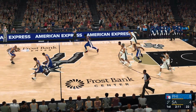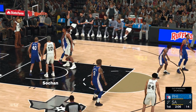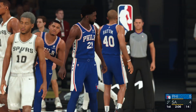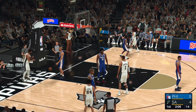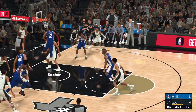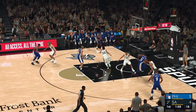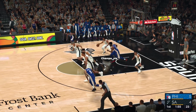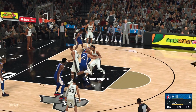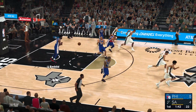The rebound by the Spurs. And guys, this is the first they're seeing of the 76ers this year. They grab their own miss, and it's out of bounds. The Spurs able to retain possession here. Here's Sochan. Batum grabs the miss. Maxey in the corner. No good from outside. For San Antonio, they've gone just 1-4 to get this game started. Champagne passes to Wembanyama. And that won't go, missing the go-ahead bucket.